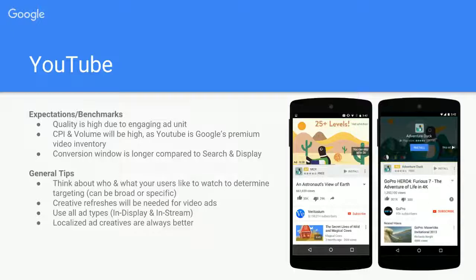But we've also recently launched a new format called YouTube in Display. So be sure to check that out, because these are the actual ads that pop up in the YouTube homepage as well as the YouTube search results, which are actual thumbnails. So the way the user would do this is they would click on the thumbnail, and then the video would actually play. So feel free to do some more research on that if you think that ad type would be just as effective as a video ad that plays right before the video.